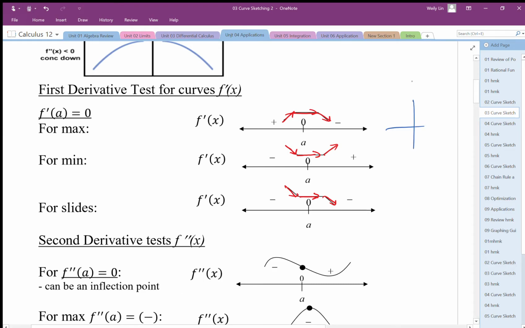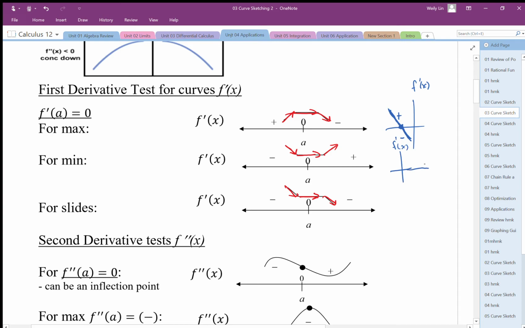So what does the slope graph look like for this? If I were to look at a slope graph where the y-axis actually represents the slope, the derivative, what would it look like? Well, it would have a positive y-coordinate, 0, and a negative y-coordinate. So it's going to go through the x-axis at this angle, sloping down. That's for a maximum point. A maximum has the derivative going through the x-axis in that way.